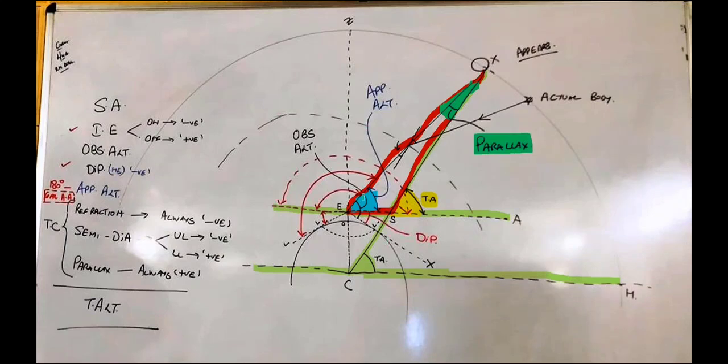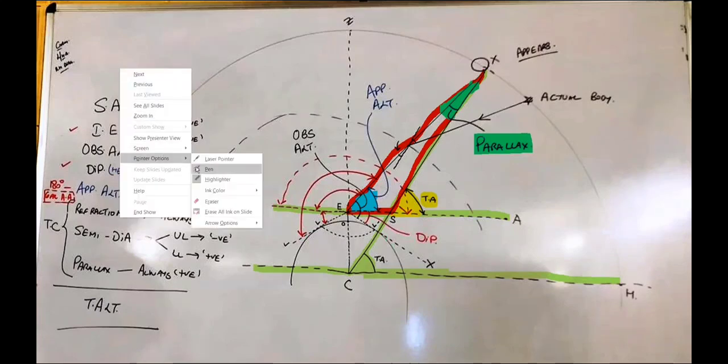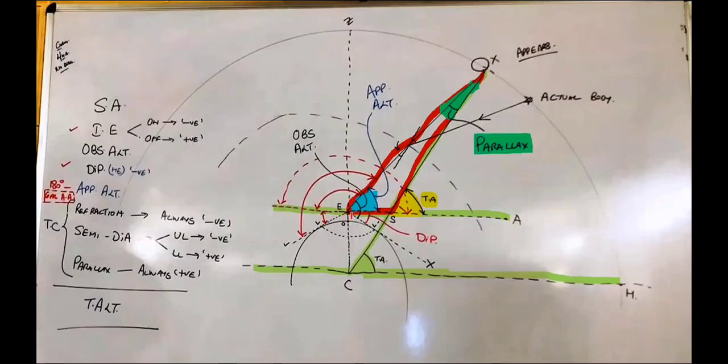And the blue color angle which we see here, how can we obtain this blue color angle? We have our observed altitude which goes up to visible horizon. Now somehow if we are able to find, let me highlight this angle, this red color angle here, which is basically the angle between the sensible horizon and the visible horizon, this angle I'm talking about. If we are able to find out this angle, you subtract it from the observed altitude and you can get the blue color angle.